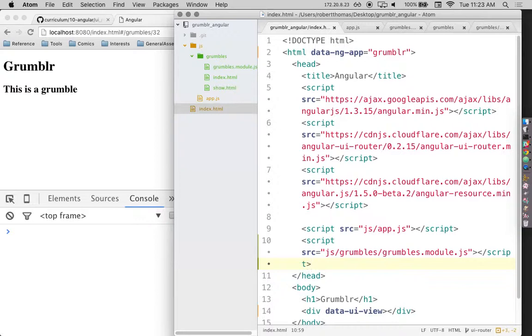But my assumption is that Angular just waits to see if this thing gets loaded and then uses it if it's available. That's my guess. I'm not sure why it works here, whereas if I were to put this up here, well, no, it is different, because this is defining the Angular object itself. But down here with dependencies, I think it just waits to see if anything gets loaded with that name.